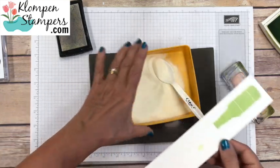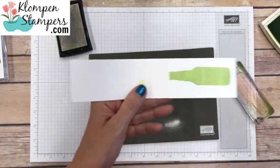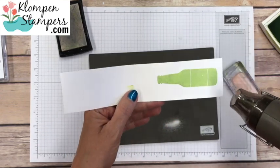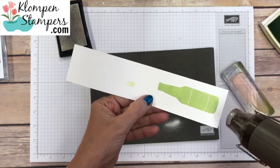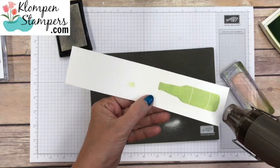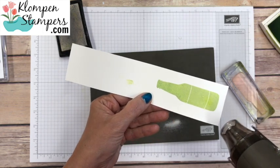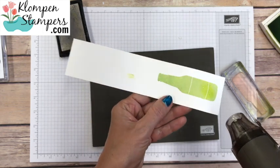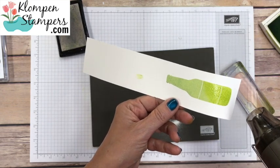Shake off the extra. We can set that aside and then we'll go ahead and grab our heat tool and we'll heat up this powder. And you'll see it's kind of a dull image right now, and as that powder starts melting, it's just going to come alive and get all shiny and that gorgeous Lemon Lime Twist color. Oh, there we go. You can see it starting. And we'll just move our heat around.